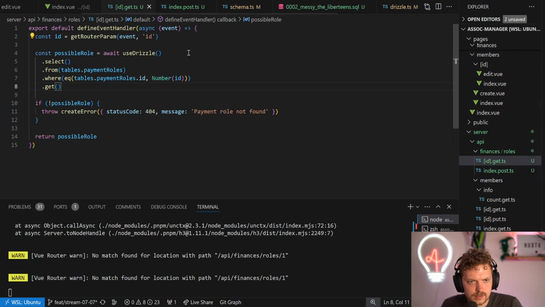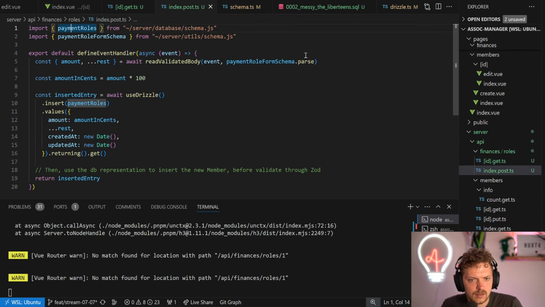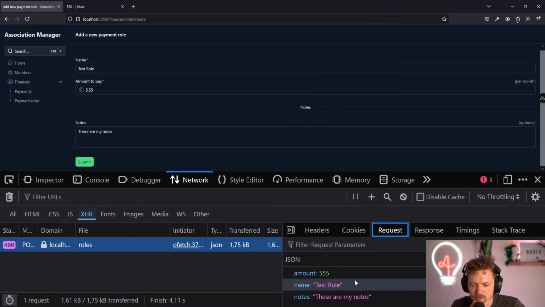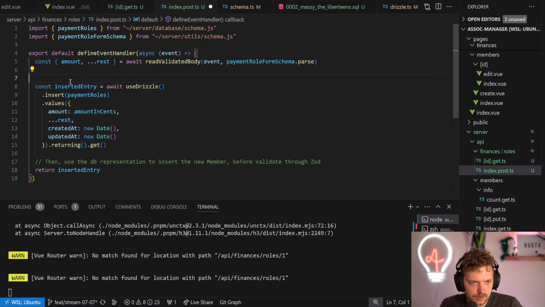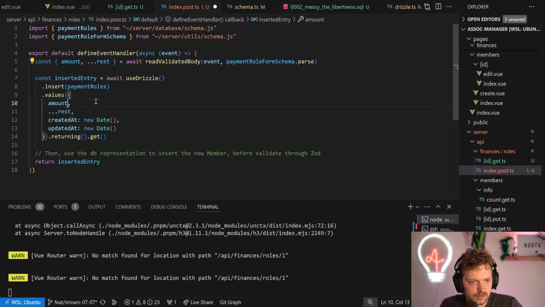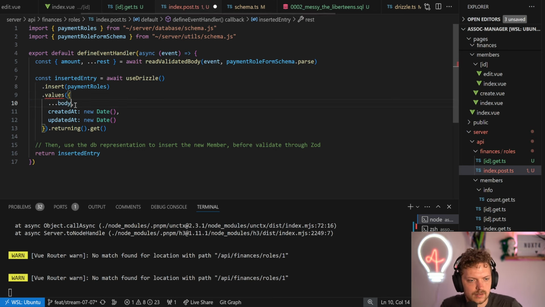We can check this by logging. Well, we can just check it by checking the request here. Oh, but the amount is already set in cents, nice. The amount is already set in cents. That's correct then. So I think we were clever enough to do that already early on. Then we can just log the whole thing. Then we can just say the body.